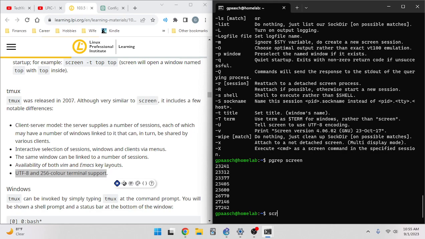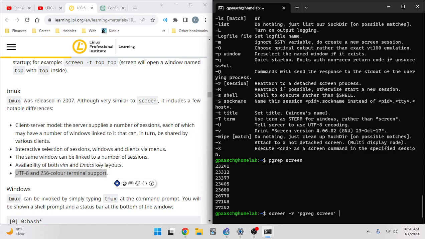So screen and then -R and it'll be pgrep, like that.